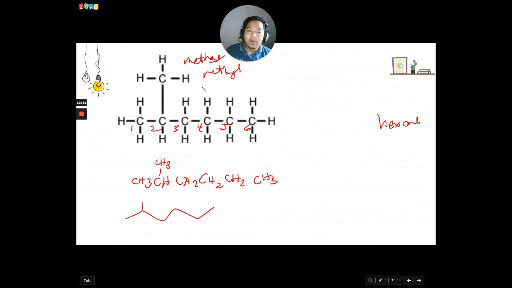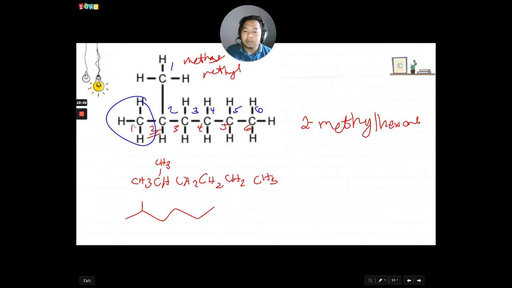Absolutely not. So that is why, in cases where the attachment is in the second carbon, I have to say that it's in the second carbon of the chain. Because we are to add an attachment, this becomes 2-methyl hexane. So that will be the name of this structure. Now, if I go from top to bottom, 1, 2, 3, since it's also the longest chain, 4, 5, 6, that still would be the same, right? The attachment becomes your attachment. So that would be 2-methyl and still a hexane.